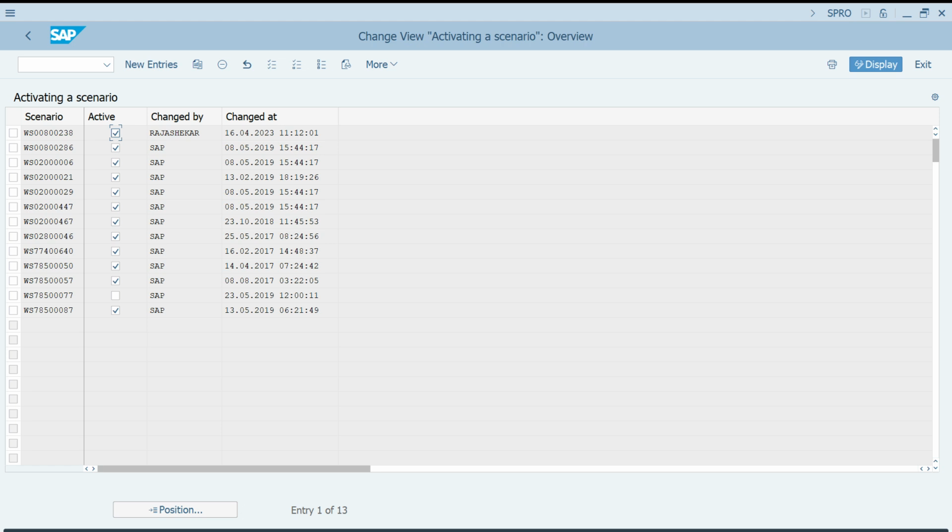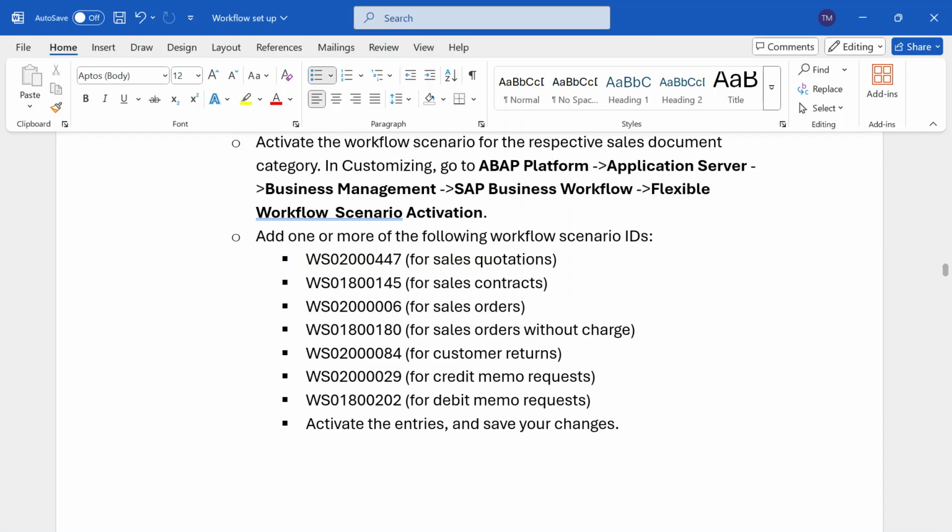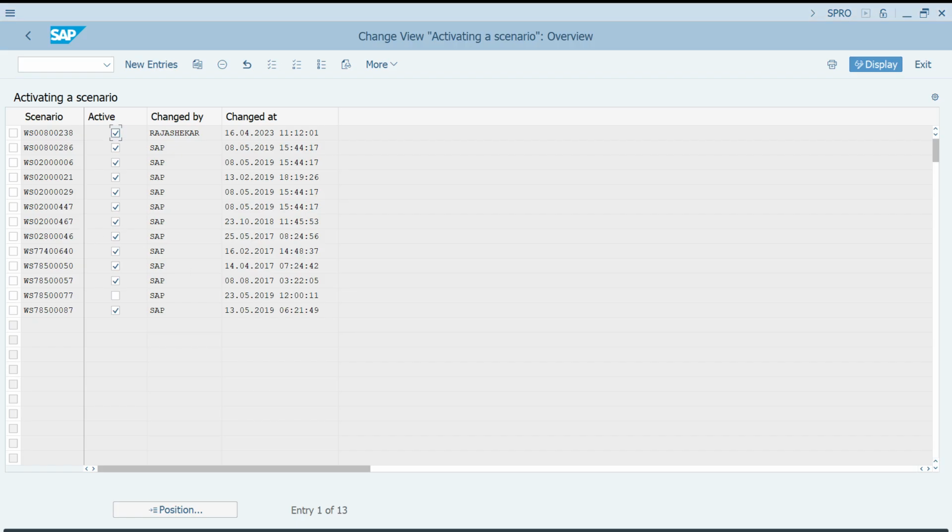Every ID refers to one scenario. If I open the document, the ID which is WS02000447 is related to the sales quotations, ending with 447. You see here this one.